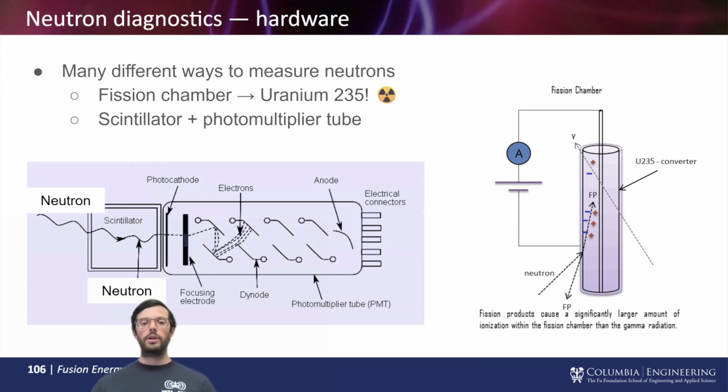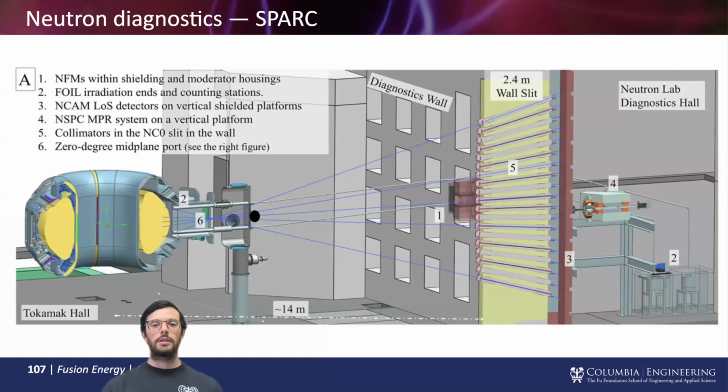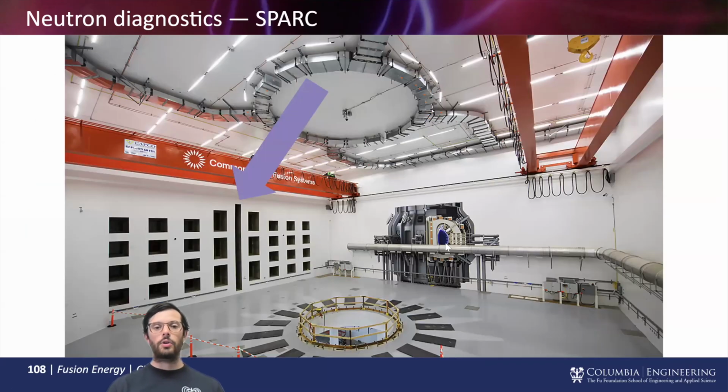So this is important and is used in all the big fusion device experiments going on today, but will be increasingly more important as we get higher fusion energy. So this is an example of SPARC, which is a tokamak being built in Devens, Mass. That should produce a lot of fusion, and so they are doing lots of neutron diagnostics. And this is a picture of the tokamak hall.